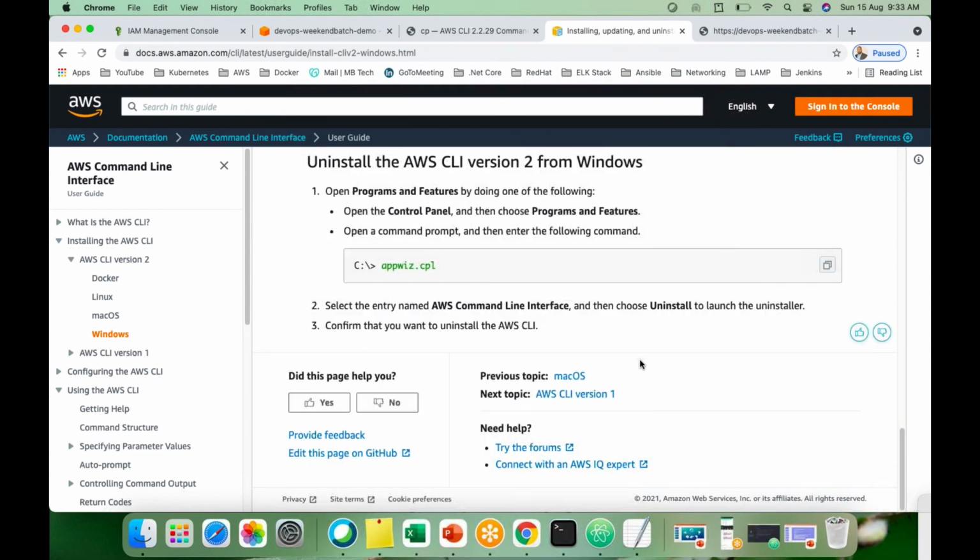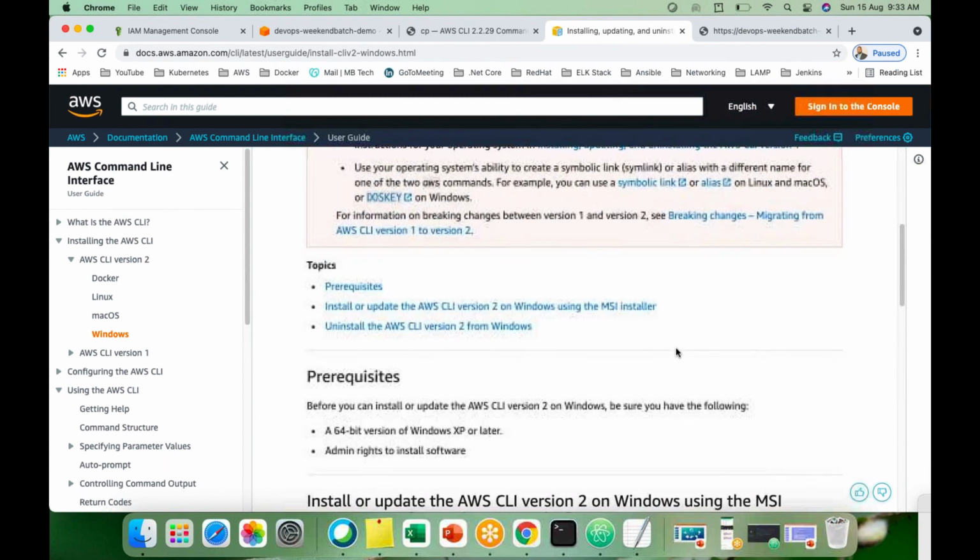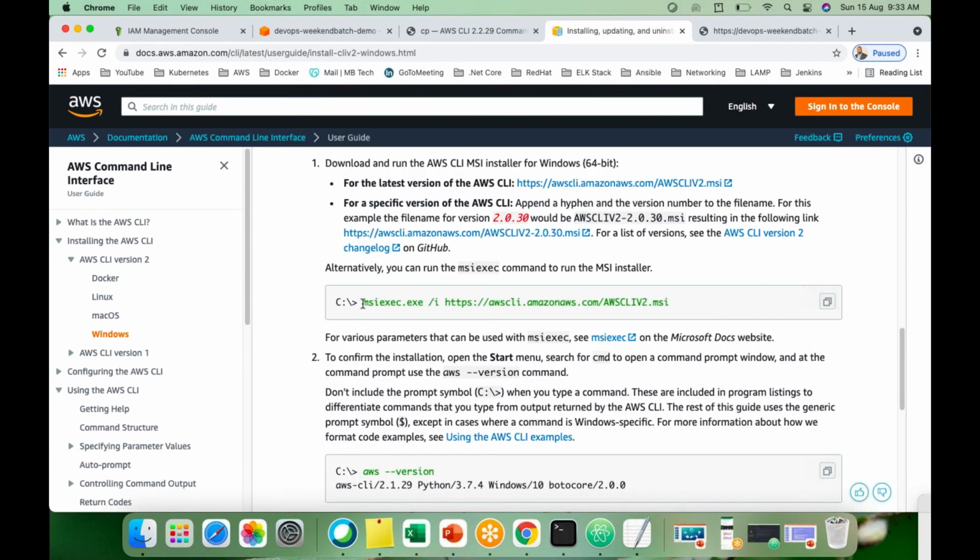Then you can check the versions. For Linux, you have to type a few commands, as I showed you, to install it. I would suggest you install it on your local laptop, because you don't have to log into the console, switch on the server and then install it, and next time when you are going to automate something, again go there and use that server. Don't do that. Install it on your laptop. It will take very little space on your laptop. Don't get scared. You'll get it installed on your laptop, whether it is Windows, Linux or Mac.